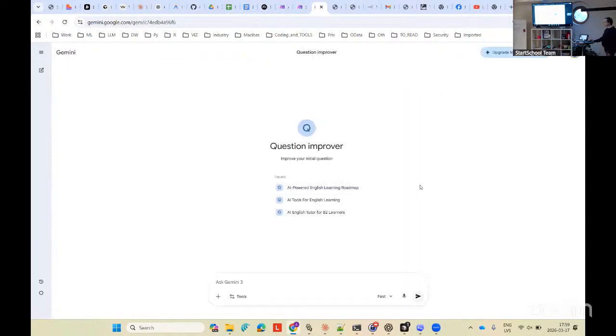Here is a question improver. What it is, for example, sometimes I have a question to ask in, I don't know, different Discord channels, or maybe a question that I want to ask different AI chats. And sometimes my question is very broad. So with this question improver, it tries to narrow it down. For example, I could write, I want to learn English using an AI tool, for example, which let's transform it into a question.